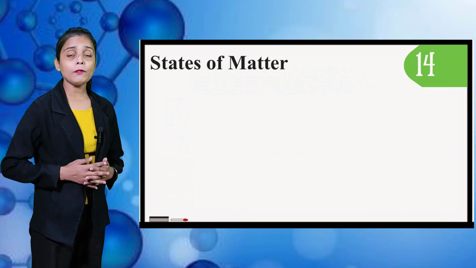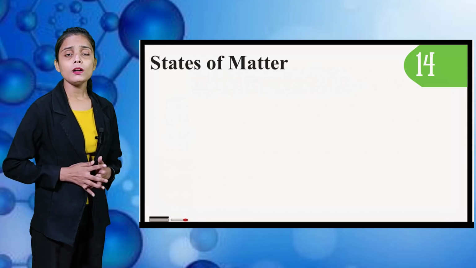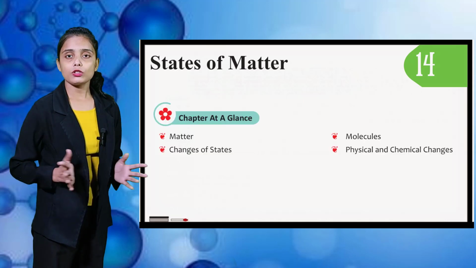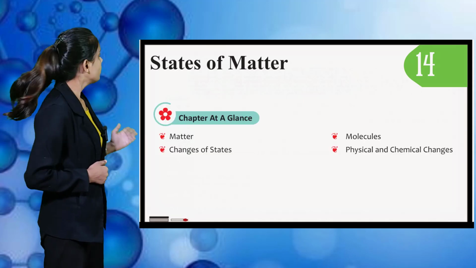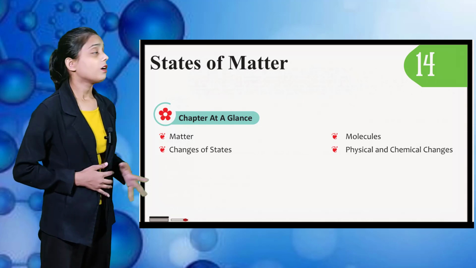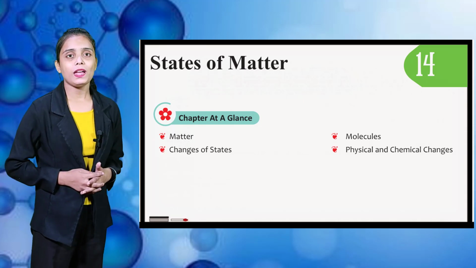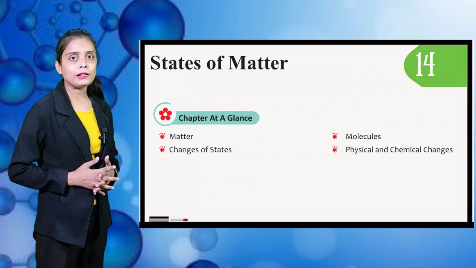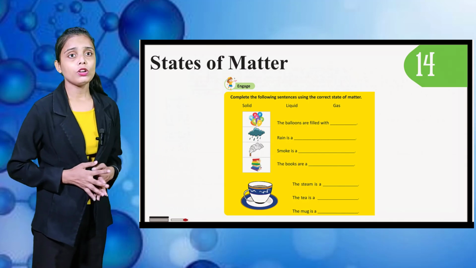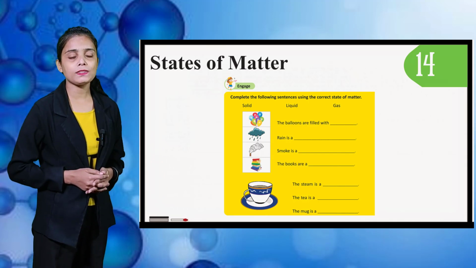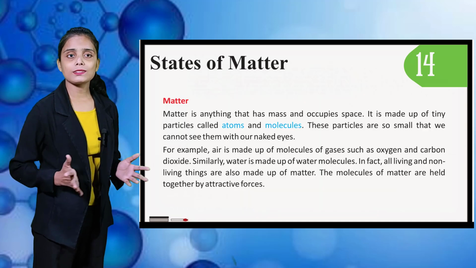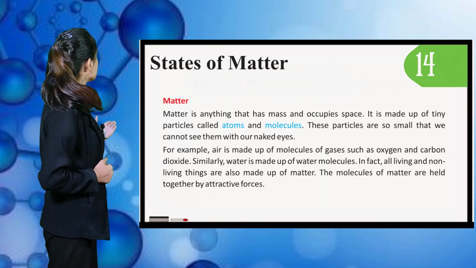So, today I'll be teaching you chapter number 14 of the science book, that is states of matter. So now let's see the chapter at a glance: matter, then changes of state, molecules, and physical and chemical changes. Here you can see the engage, in which you have to complete the following sentences using the correct state of matter. So now let's start with the chapter, that is matter.